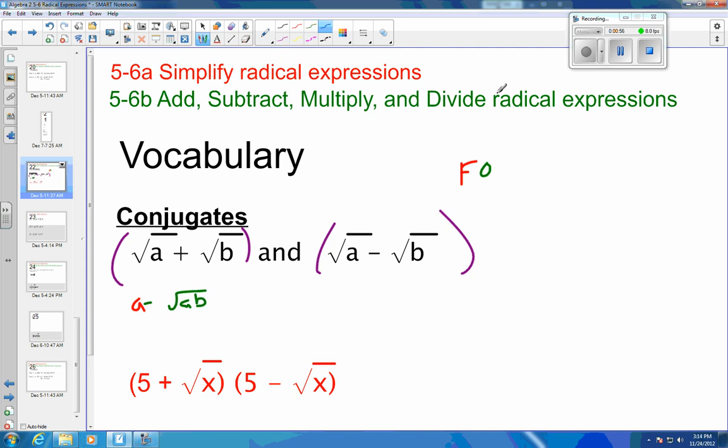And then I've got my inners. That's square root of b times the square root of a, so that one is plus the square root of ab. And then we have our last, square root of b times the square root of b is going to be minus b because we've got a positive here and a negative over there. Middle terms drop out and you get a minus b. Very useful, no square roots involved whatsoever, so life is good.